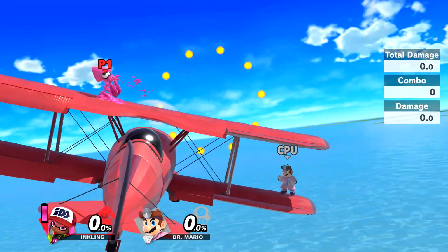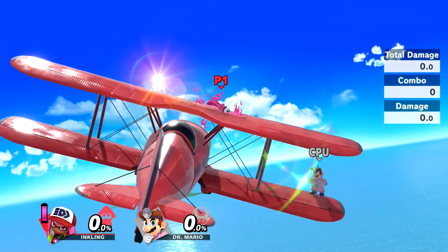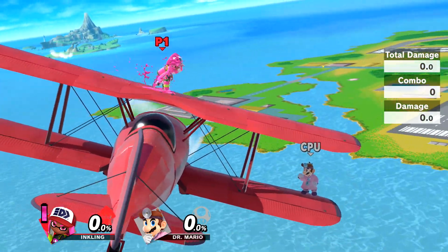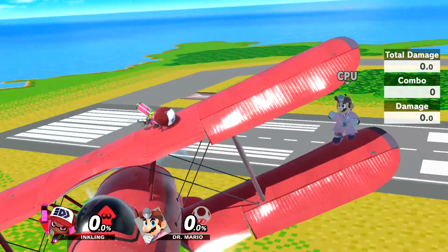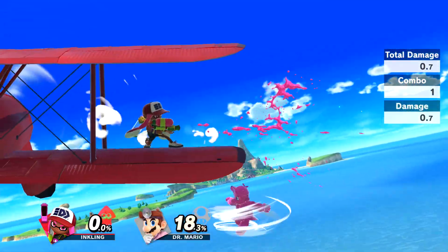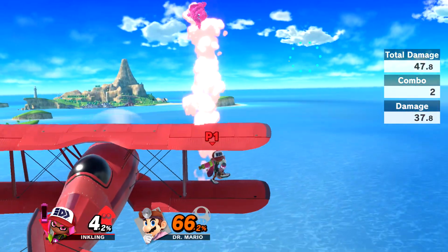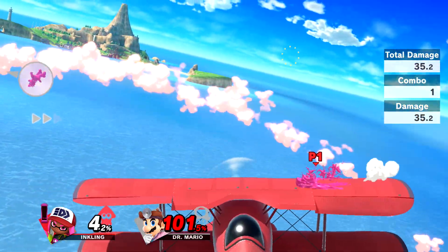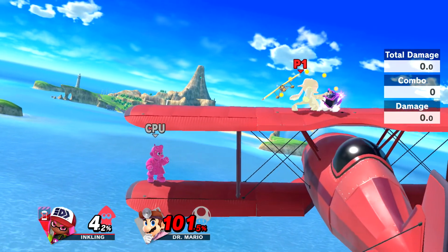Alright, so let's see. Her walking speed is pretty good. Her dash is pretty good. Her dash is really good, actually, because she could turn into a little squid. It's faster than most characters. Jump. Basic melee. Nice. She kind of has that rapid attack going like Fox and Kirby do. Alright, forward smash is the paintbrush. Let's see. Down smash. Paint bucket.